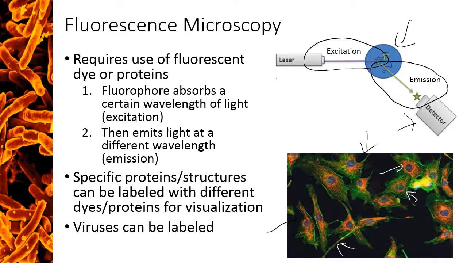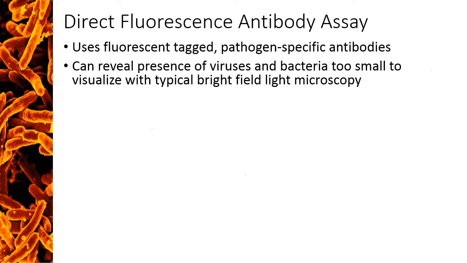Another common use of fluorescent microscopy is to detect the presence of viruses in a sample. Viral detection is done using fluorescent antibody assays. Remember, viruses are too small to be seen in the light microscope. However, if you cause the virus to glow with fluorescence, you can detect its presence just by a glowing dot of light, even if you can't see the virus itself.